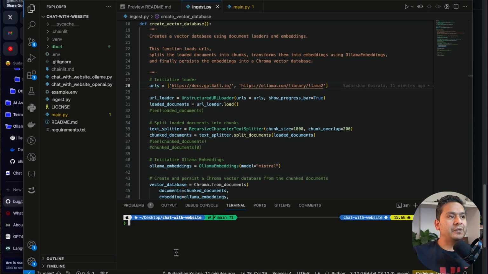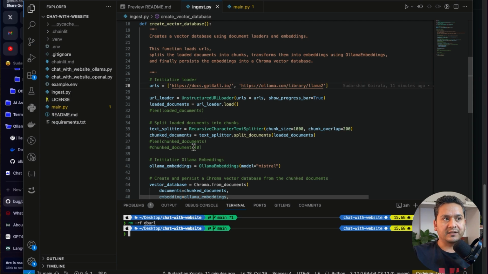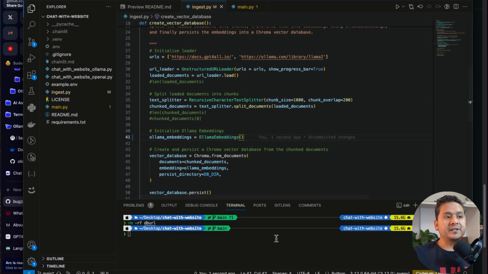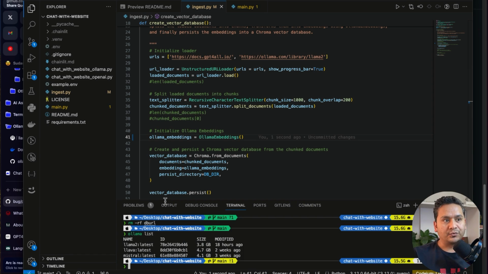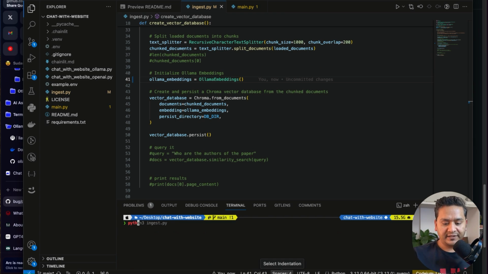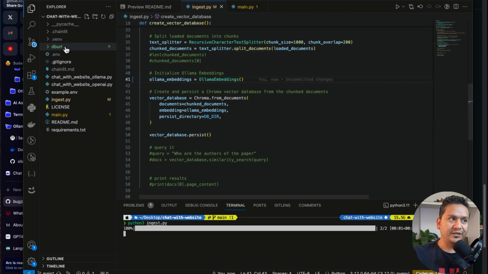I will clear this first. I will remove this db url, right? Now our embedding is gone. In the ingest, instead of Mistral, I will not use anything here. I will just do normal things, save it, because it is using Llama 2 by default, and I already have Llama 2 here. If I do ollama list, as you can see, I have Llama 2, right? Yeah, that's all we need to do. We don't even need to provide anything here. I will now run the embedding part. So python ingest.py. It is going to ingest using the default Llama 2, and it is going to be created here.